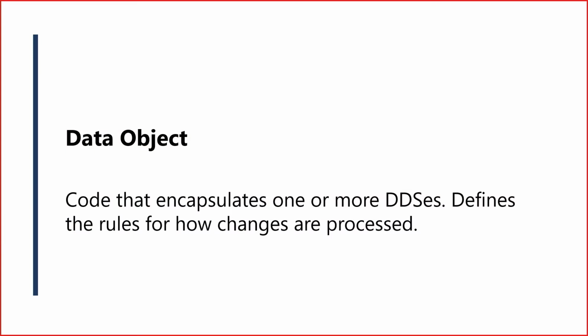And then finally, we're going to see something called a data object. As it says here, this is really a way to encapsulate one or more DDSs. And DDSs, again, are how we can set and get collaborative data, send that distributed data. And we need a way to organize those into what I like to think of as a bucket. And we're going to call that a data object. And it's going to provide some other functionality that we're going to talk through as well. So let's take a look at this from a high level, and then Nick's going to walk you through a little more details.